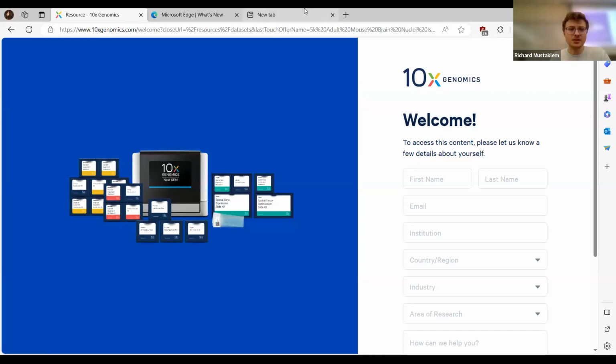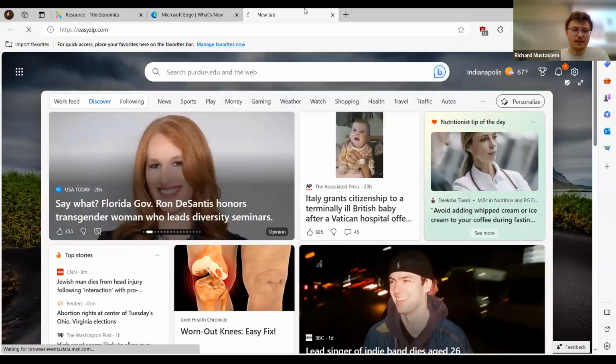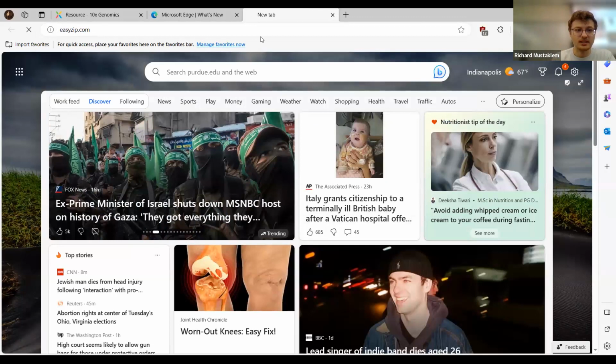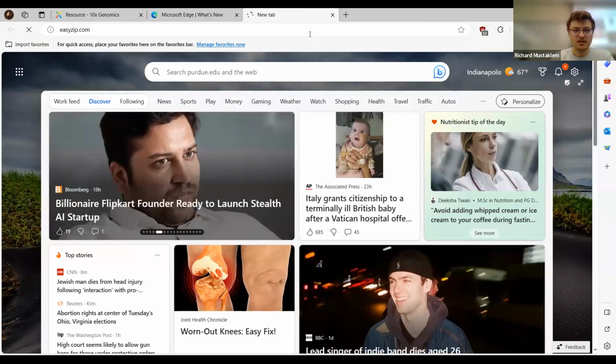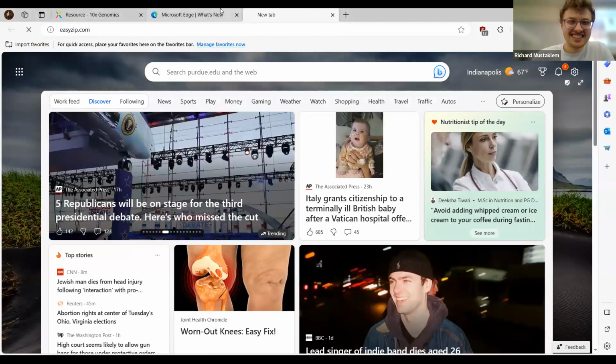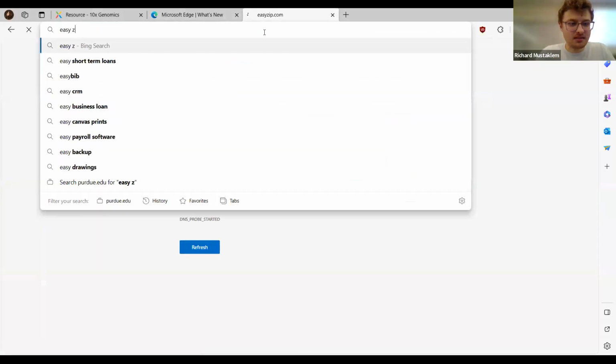And then we go to easyzip.com. You can do this all in R code, but I'm way too lazy. I just do it the faster way. You go to any zipping website and it will completely unzip it for you. So let me pull this up. And this is the boring part about doing experiments, getting all your data. I don't know why it's not working.